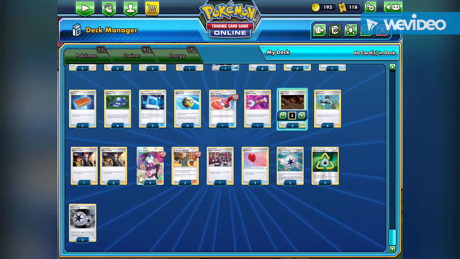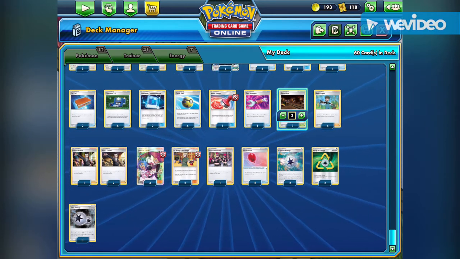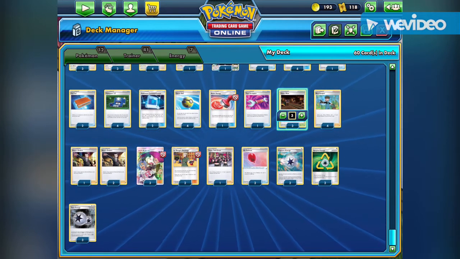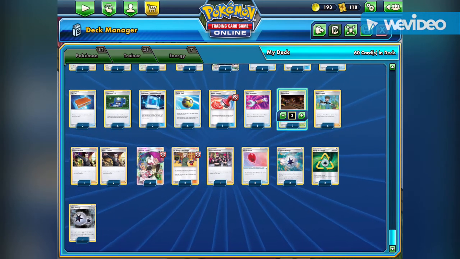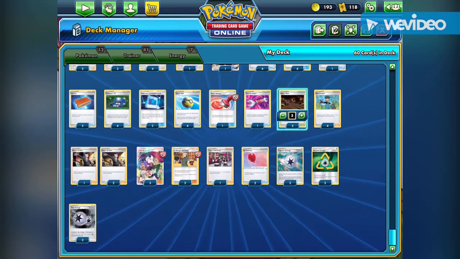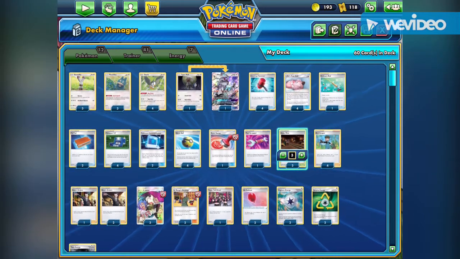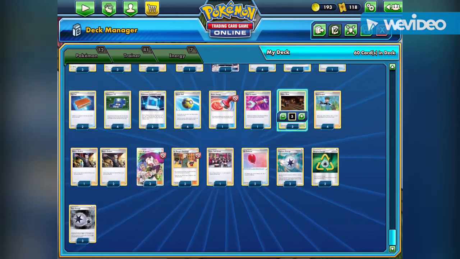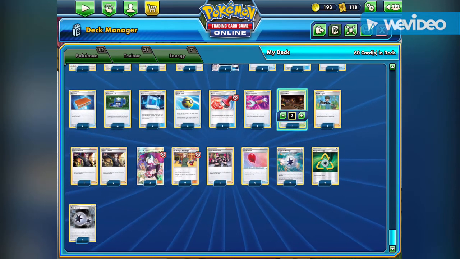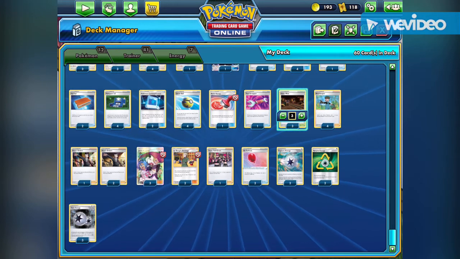3 Jessie and James, so your opponent no longer has any cards in their hand. 2 Lieutenants are just set strategy, so you can just play more supporters. 1 Team Yell Grunt to remove your opponent's energy more. 3 Boss's Orders, like I said earlier, Boss, Bunnelby, Galar Mine, works sometimes. And 4 Bird Keeper. This deck really is very good.